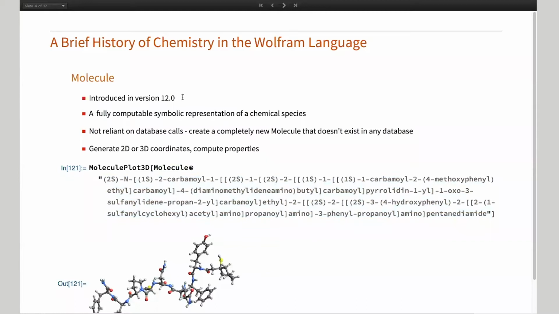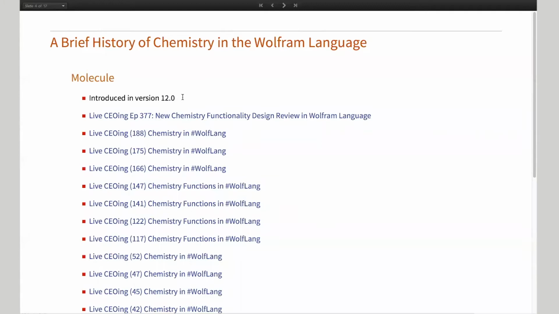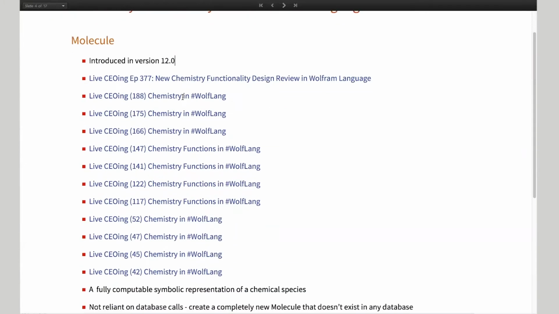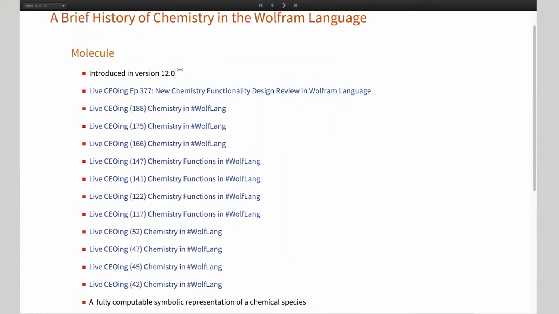And for the curious among the audience, you can see the entire design process, because that is something that we've started doing. So if you look at the very second episode of live CEOing, you'll find it was about chemistry, and we were deciding, do we want to do this as an entity or as a function? And we decided we wanted to do it as a function, and so that's how Molecule came about. And if you're ever curious about some of the decisions that were made, I recommend going to the tape.